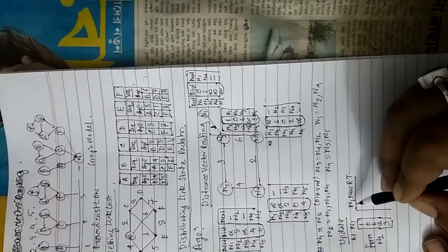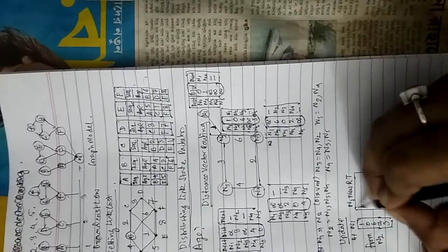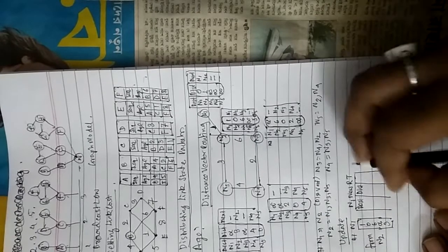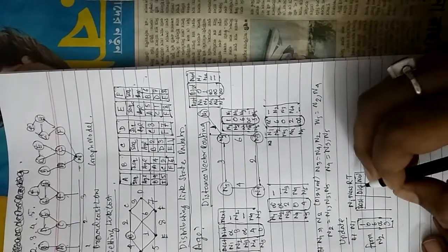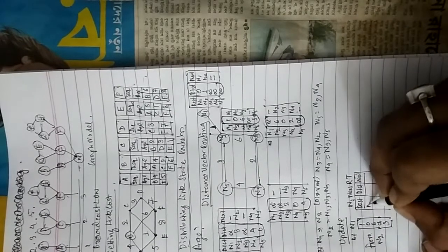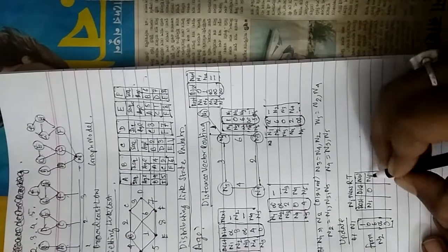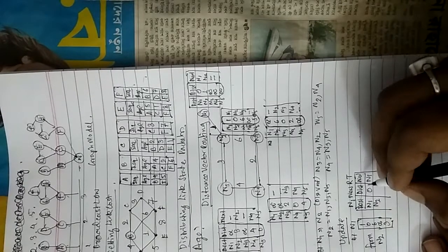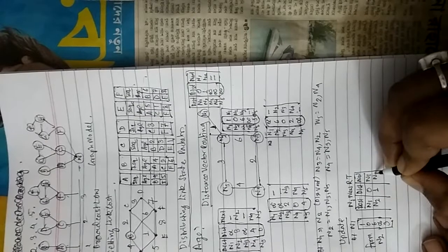So this is the old routing table, now we will create the new routing table with the help of this one. Again I write destination, distance, and next node. Now let us try to compare. You are at N1, so you want to go to N1, obviously distance is 0, next node is N1. You want to go to N2, so distance is 1, and next is N2.